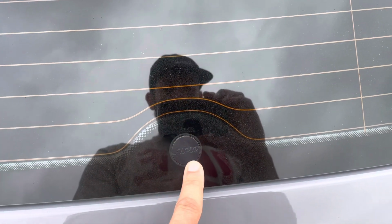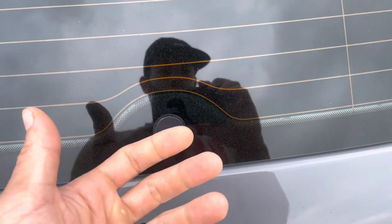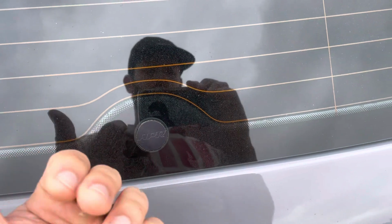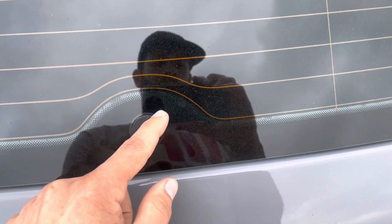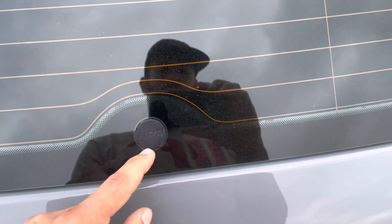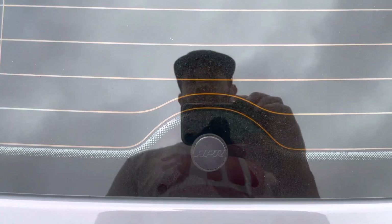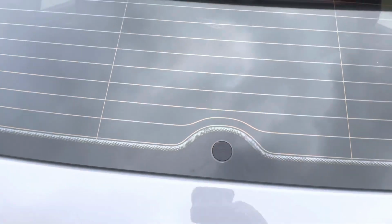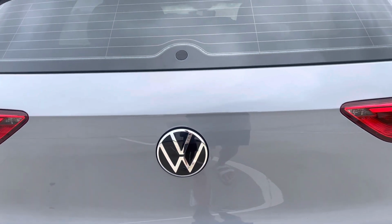But it's an APR wiper delete. You just take the wiper out, obviously, from the back, and then you insert it from the back. There's a little bit wider lip on the inside, and then you put some sealant silicone and you just shove it. I think I held it for like 30 seconds or something. Super easy install. I also just took the GTI badge off the back.